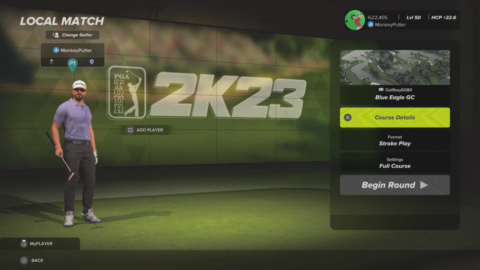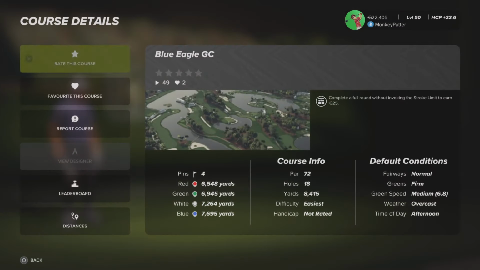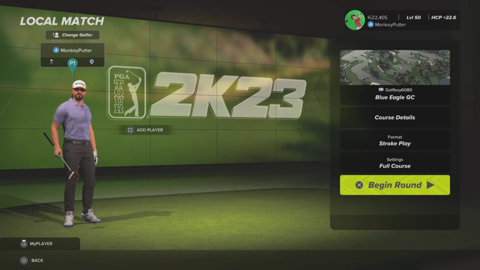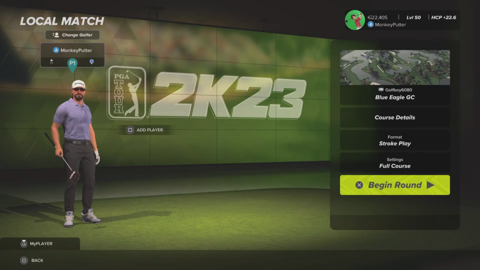And if we have a quick look at the default settings for this course, we've got normal fairways, firm greens, medium green speed, the weather is overcast, and the time of day is afternoon. So without further ado, we'll head off to that first tee and we'll get this round underway.